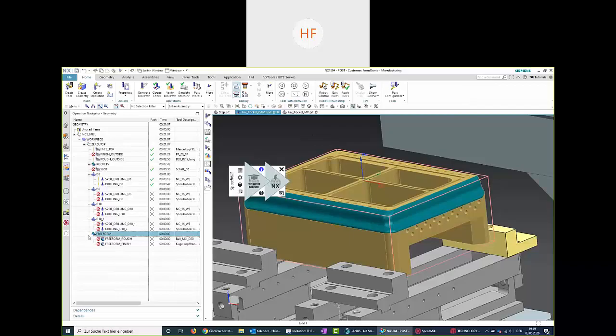Face top is done. Roughing outside is no longer necessary as I will use my freeform operation for that. So right click on it and delete. Pockets rough, what about that? Remember, I do have a manufacturing set for that. It's called pockets. Double clicking on it, I see that the floor is already, or the bottom is already selected. I just have to add another trim boundary in it. And the trim boundary will be around this face by saying okay.